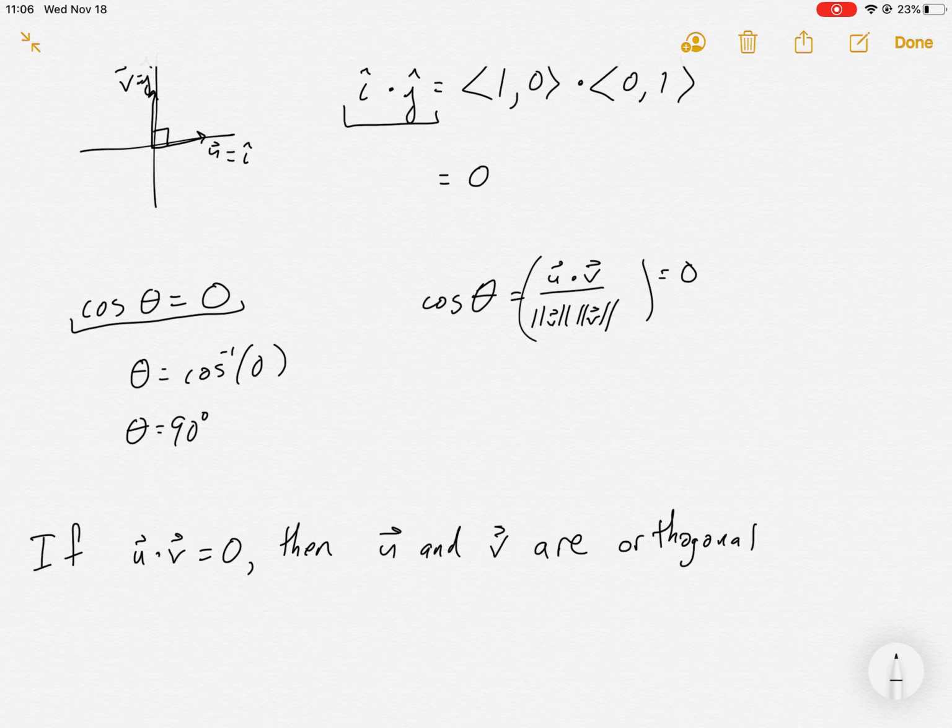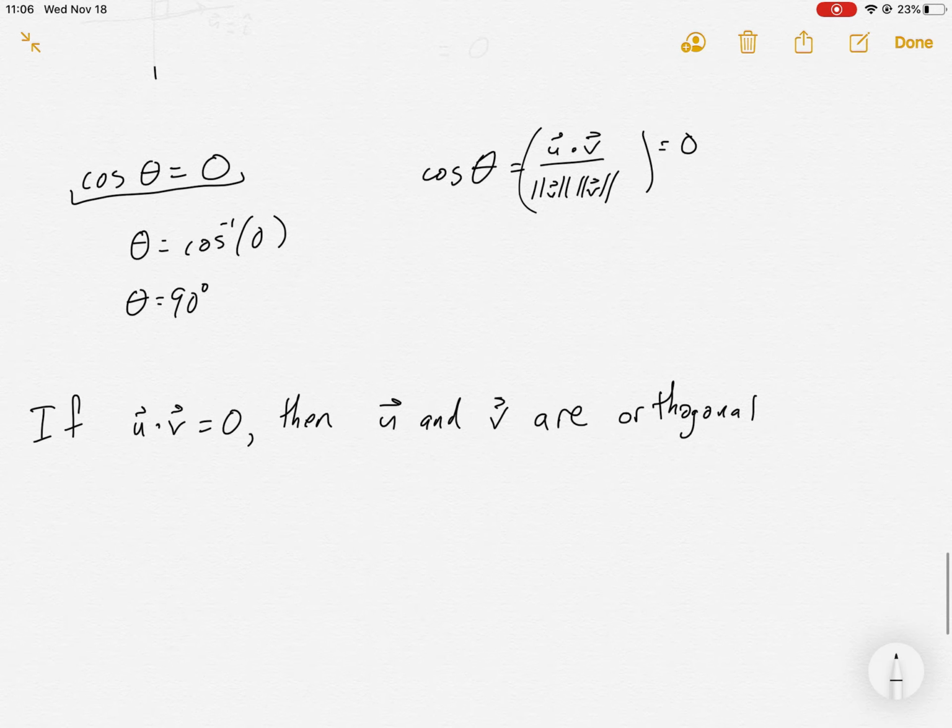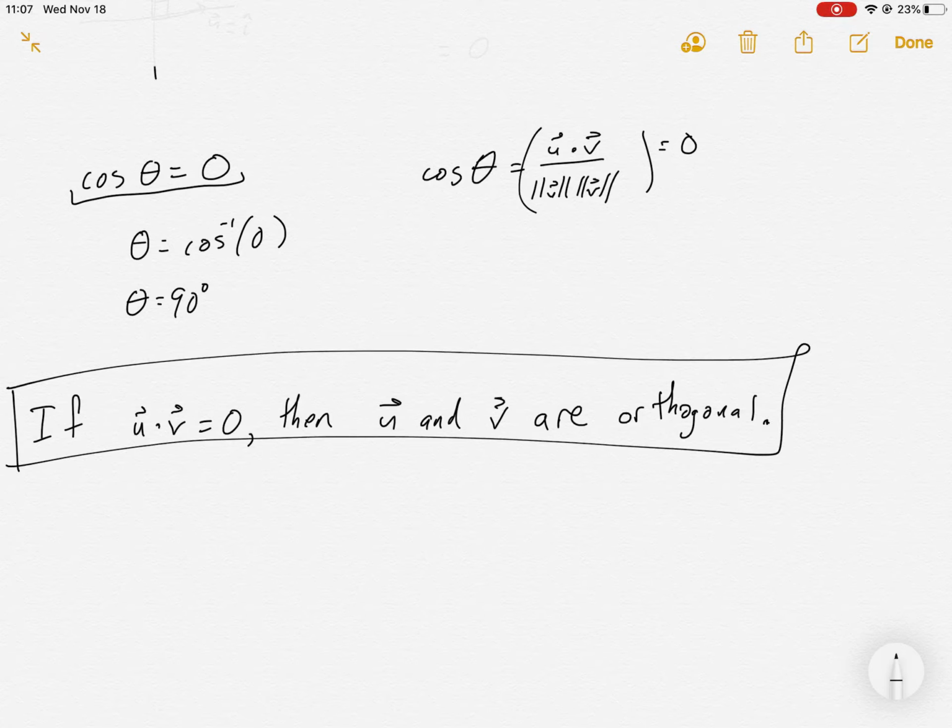The reason we talk about orthogonal is because later on, when you get into, say, a linear algebra course, which is after calc, you'll talk about orthogonal sets and other topics. But the point is we're not always going to be using vectors necessarily. Linear algebra starts to deal with other spaces that you can deal with. So one of those would be functions, and you can talk about orthogonal functions. And it doesn't really make sense to have perpendicular functions. So that's why we use this word orthogonal. But if you want to just think of that as perpendicular for now, that's fine. But this is a really key point here. So if u dot v equals 0, then u and v are orthogonal.